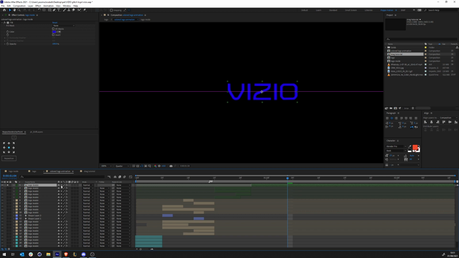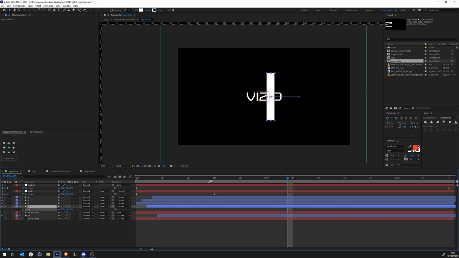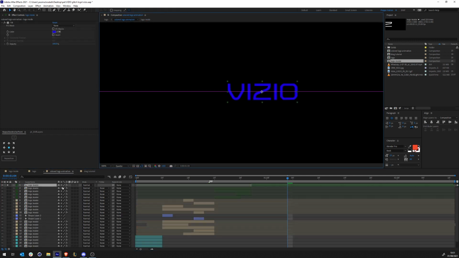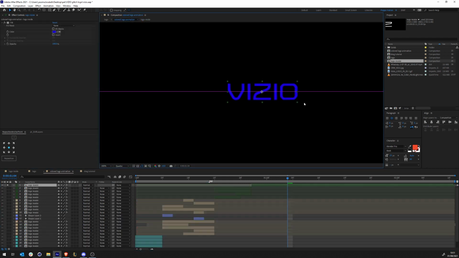So I need it to be rasterized, and that's why it's good to have a shape layer or something coming from Illustrator. It's not a picture, because I can scale this as much as I want and it's never gonna get pixelated. So I do this rasterize to tell After Effects that whatever this is, please don't look at it as a picture. Look at it just as a folder that you're gonna scale up. Okay, so that's what this means.